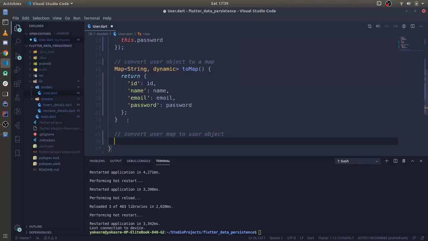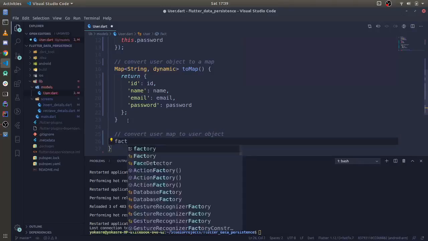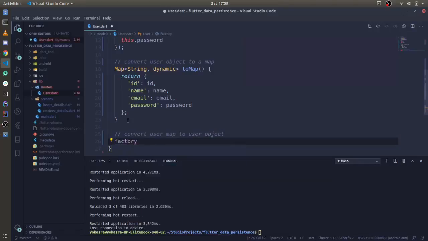Yes, and it's going to be a factory, so you can learn about factories later. Just going to call it User.fromMap, and this one will take a map. And remember, in a map the key will be of type String and the value will be of type dynamic.